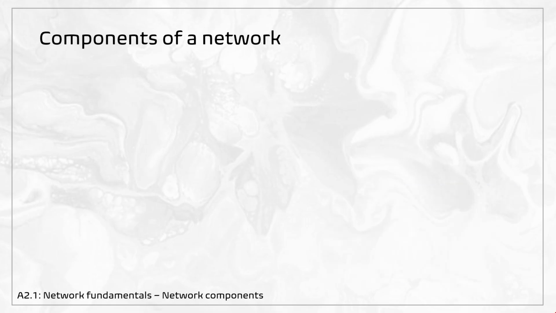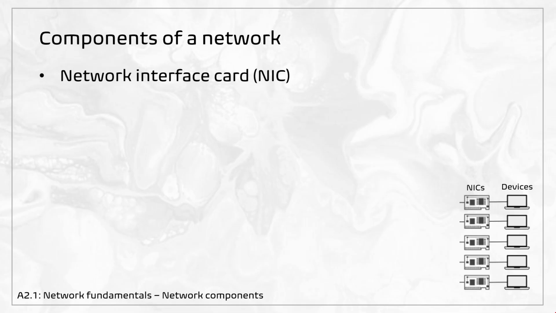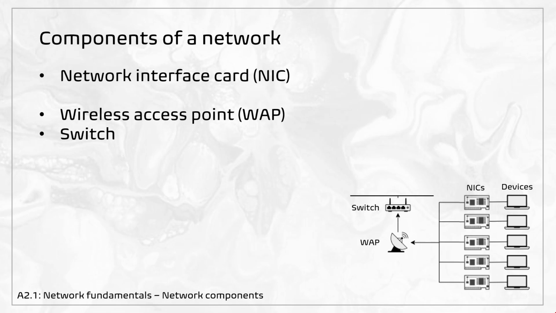Now let's explore what a typical local area network is actually made of. The first is a network interface card, or NIC. This is a component in a computer that allows for communication in a network. If you're using a laptop or phone, this was probably integrated into the device for you. The next two components are used to facilitate communication within a local network, starting with the wireless access point, or WAP. This is what allows for wireless connections to the network. Of course, this isn't required, but you would then need to link every device using physical wires.